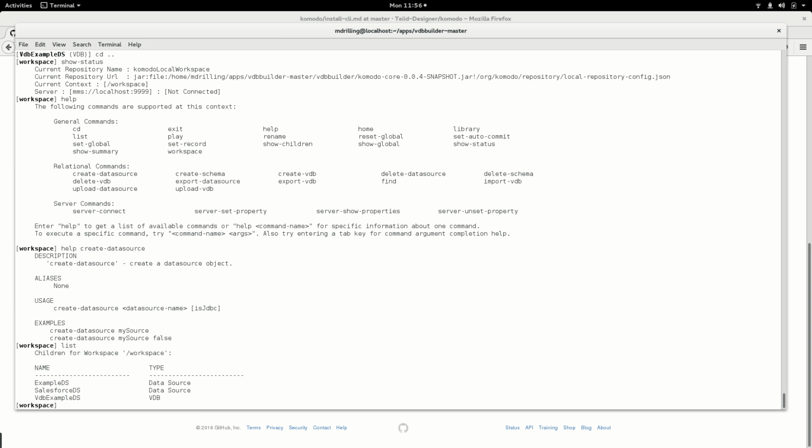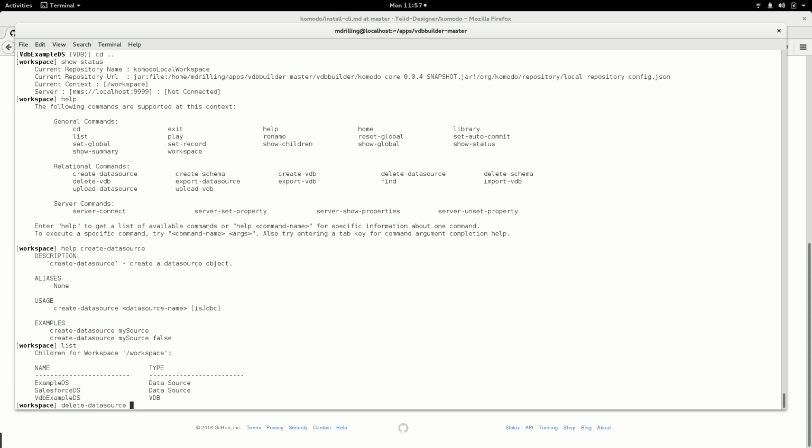We also have tab complete. So let's do a list in our workspace. You can see that I have two data sources and one VDB. So say I want to delete one of the data sources, for example. If I start typing delete and hit tab, it will complete as far as it can. Type another letter, hit tab again, it will complete the command.